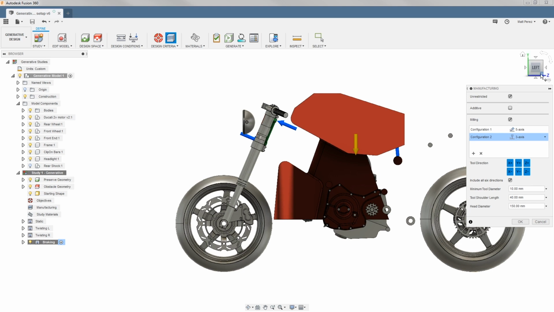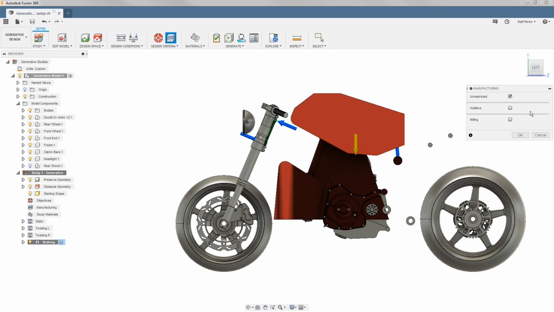However, if we look at our part, Z is actually the axis of the wheels themselves, the direction that the motorcycle is traveling. So keep that in mind, that as we start to plan these things out, if we're looking at the tool direction, we'd be looking at -y for a traditional milling setup on this part.